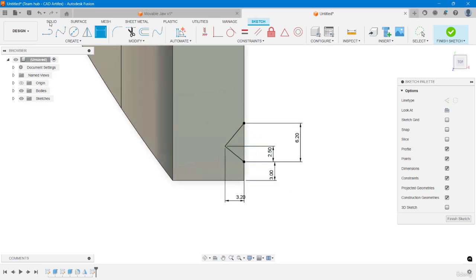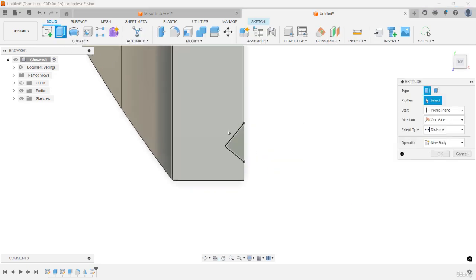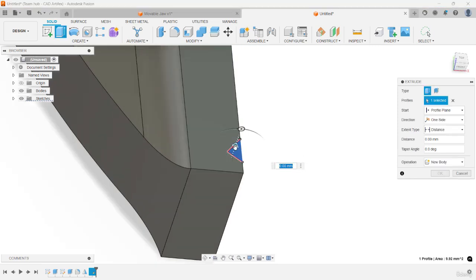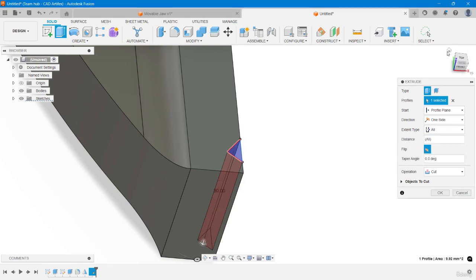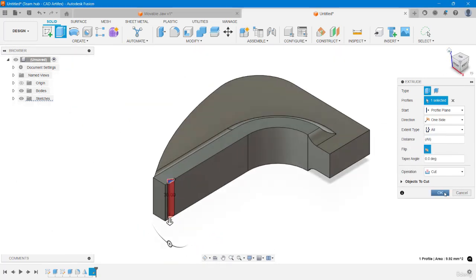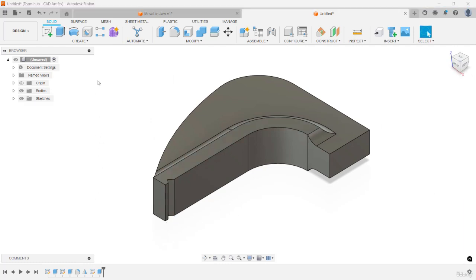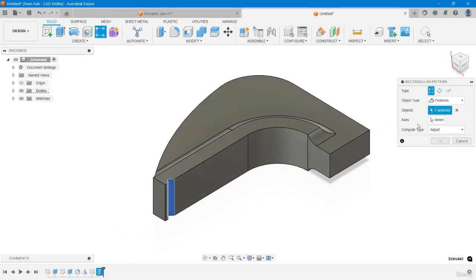Now from solid, invoke extrude feature, select the profile, and in this direction we will cut it all. Now we can pattern this feature. Invoke rectangular pattern, object type features. From timeline, select this extrude.